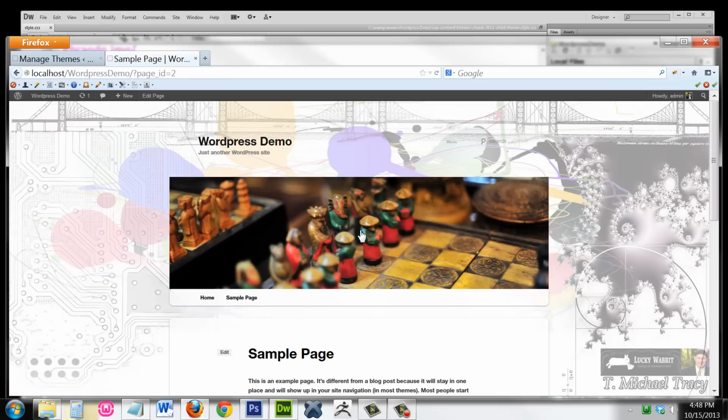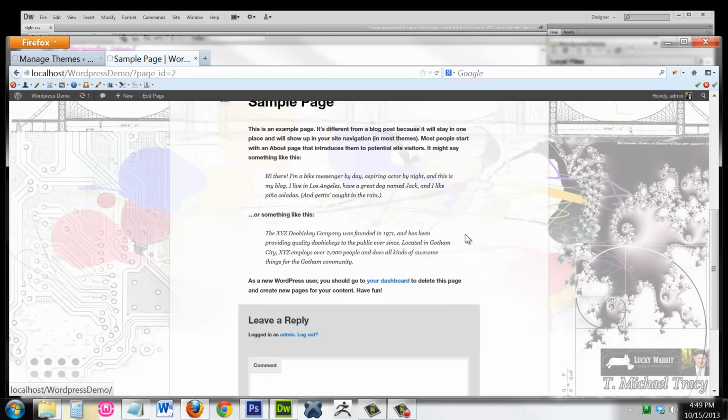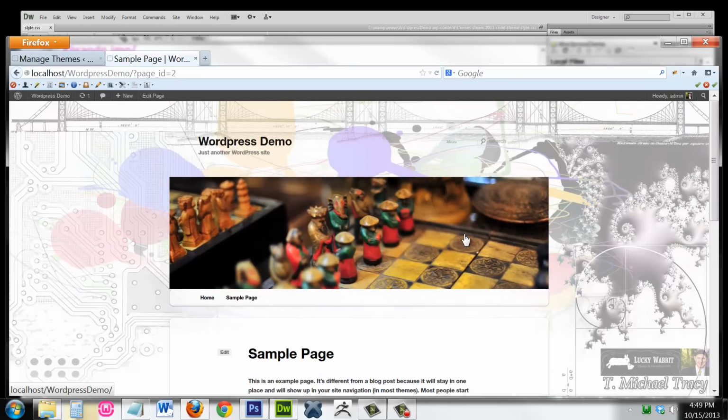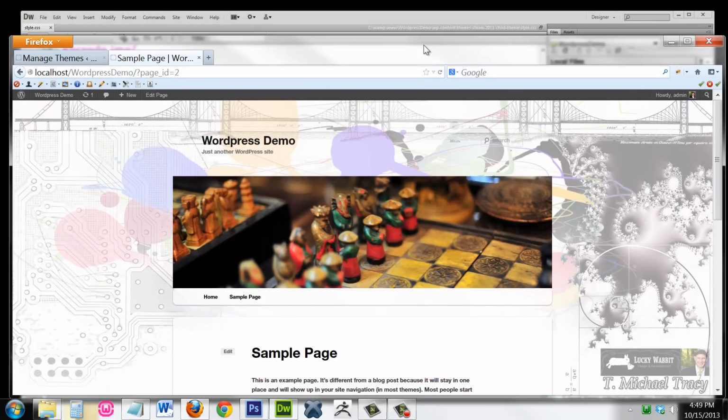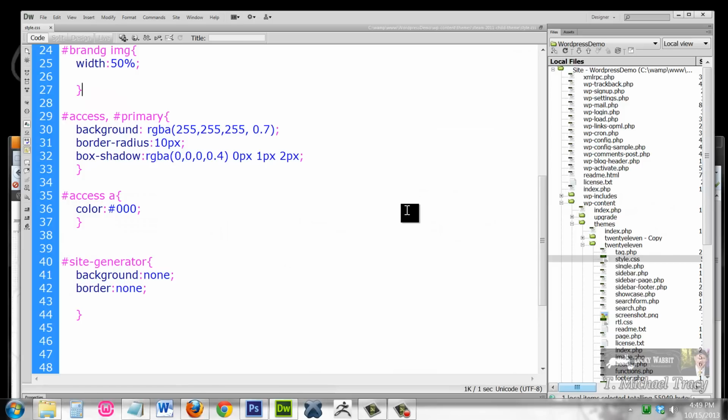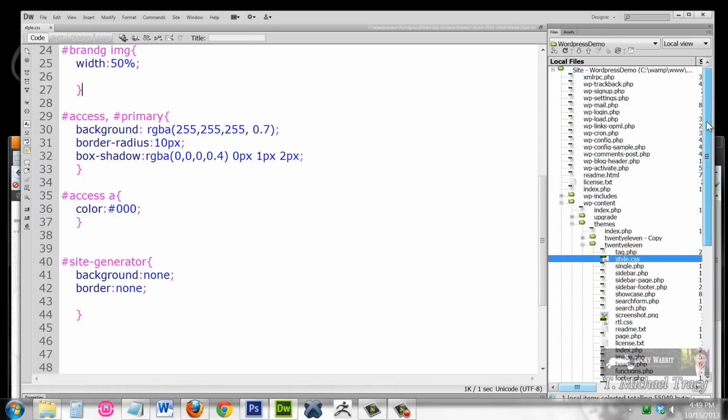We still have to edit the header where we removed this image and the site description and then put in our own logo. So that's all and well good, but how do we do that if we only have access to the style.css in the child theme? The answer is we do not have to be limited to just the style.css. So just watch this.